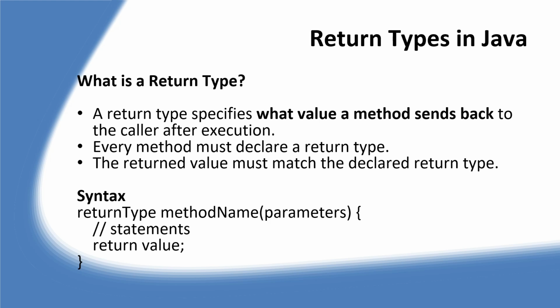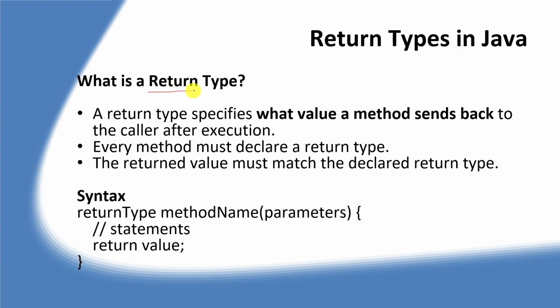In this video, we will learn about return types in Java methods. You will understand what a return type is, what the different types of return values are, the void return type, and we will see different practical examples. So let's get started. The first question is, what is a return type?